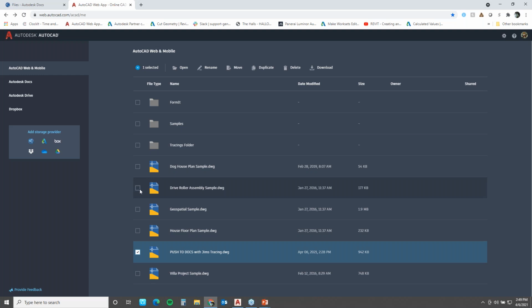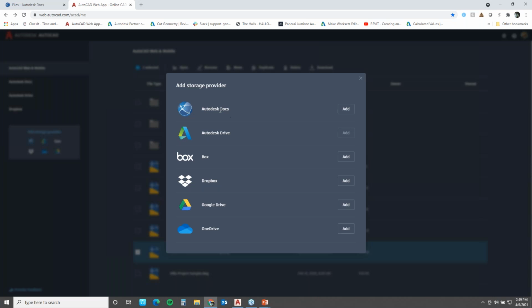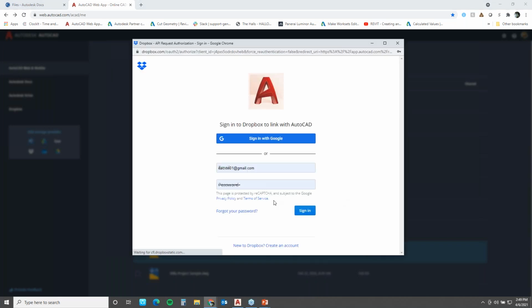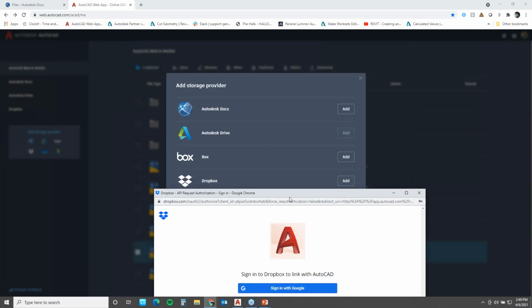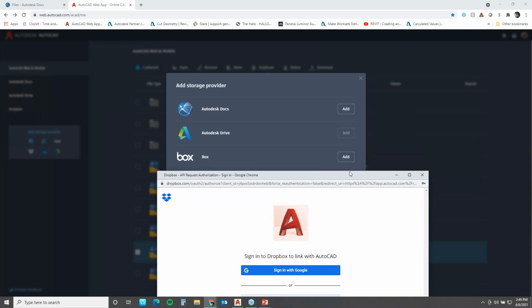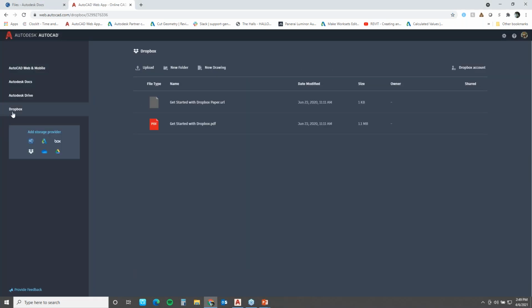I'm going to go ahead and read the last one so far. How do you navigate to docs through the web app? To the Autodesk docs. Sorry. Okay, right here. Look. This is the icon. So if it's not there, what you do is you come here and you add it here, just like I added this one earlier. So it's just a matter of, I have a Dropbox account, so I'll go ahead and say add Dropbox. It's going to sign me into my Dropbox, sign in. Don't really want to show that too much, but okay. And there it is, and it's been added. There it is. Simple as that.